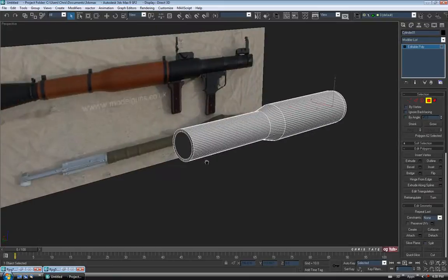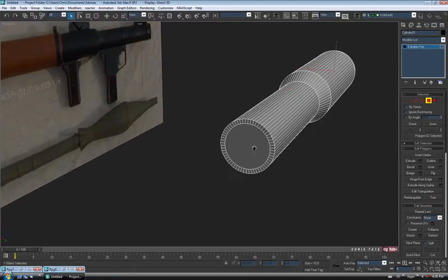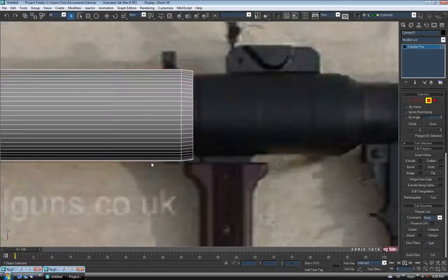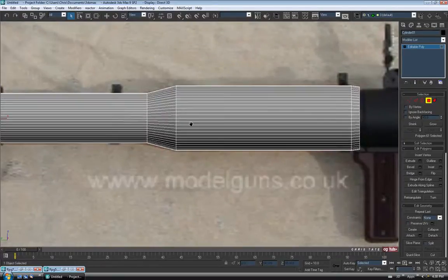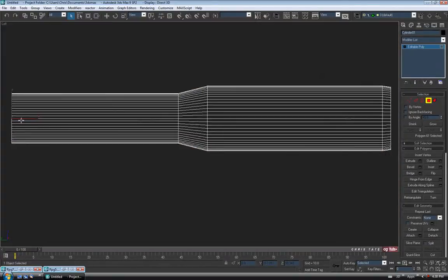Alright, so we could probably just delete the end polys here and leave this thing hollow, because you probably really wouldn't see it, but I think I might just punch it through, just in case. Okay, so I'm just going to select the one at the back again, and we'll go into the left view for this, because it's probably going to be a little easier. Alright, and into wireframe view, F3. Okay, so I'm just going to push the polygon all the way through, and I think I'll try to just kind of match the shape we have going on the outside.